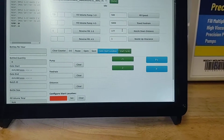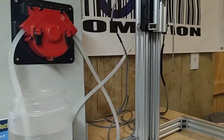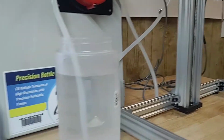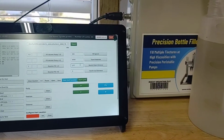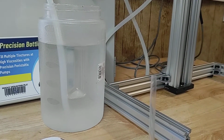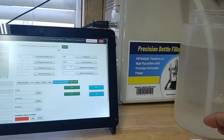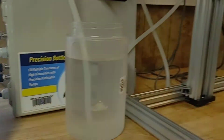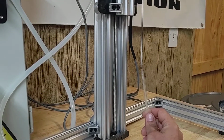Next, you have nozzle down distance. So nozzle down distance is how far the nozzle is going to travel before it starts filling. And we'll kind of dive into that here in a second. Then you have nozzle up clearance. That's basically when it's done filling, it's going to kind of shoot up a little bit to get the nozzle out of the honey a little bit. Okay, to get started, to make sure we're good, I'm going to go ahead and click this go to start location. That's going to just drop my nozzle down a little bit because I already have it preset.